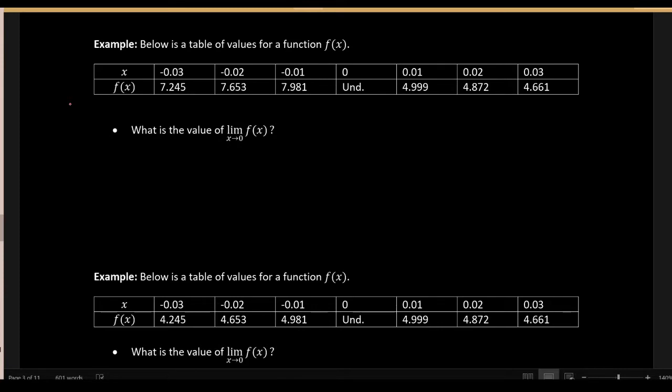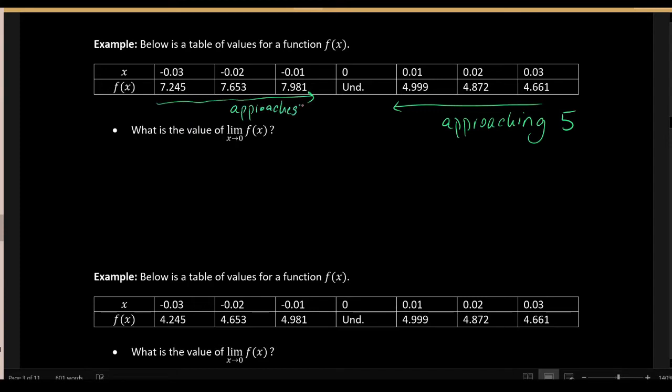Here's this table from yesterday, and we saw yesterday that if we approach from the right side, the y values are approaching a value of 5. So the right-sided limit as x approaches 0 is equal to 5. But yesterday we saw that if we approached 0 from the left side, those y values are getting closer and closer to what appears to be a value of 8. So the two one-sided limits are not approaching exactly the same value. And because of that discrepancy, the two-sided limit with no plus or minus above the 0 doesn't exist.